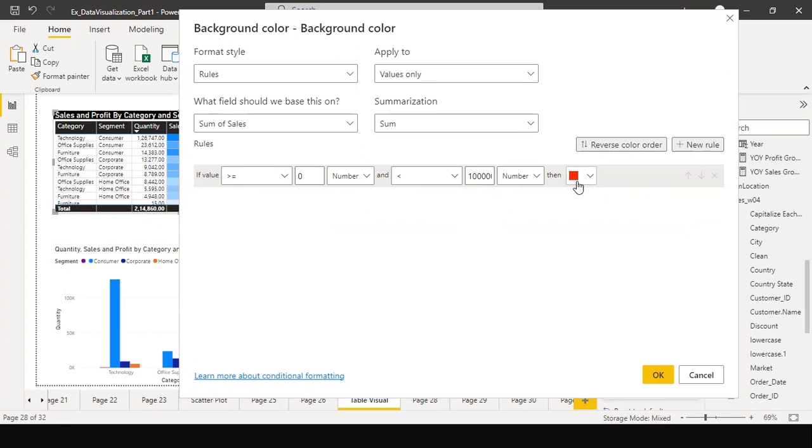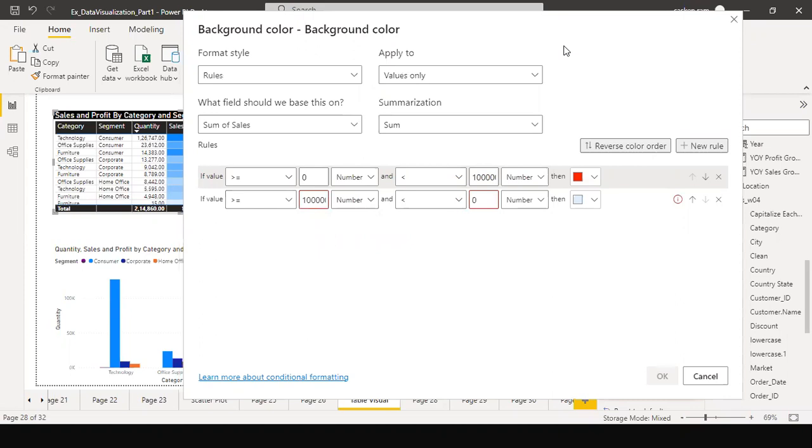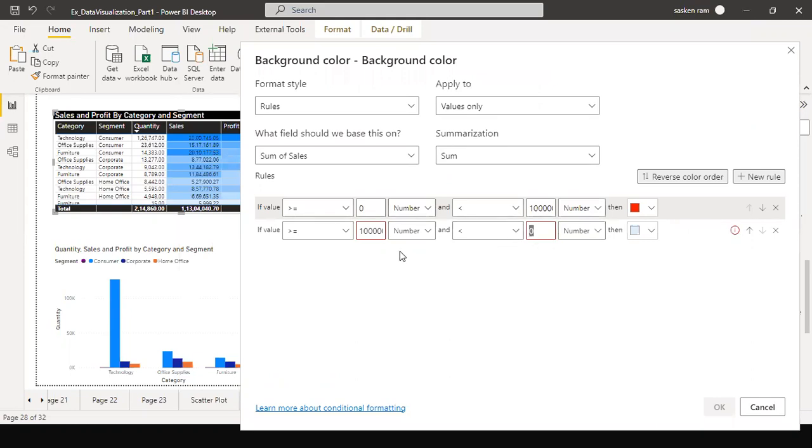That means the sales is not that good. I'm going to create another rule. Here I say greater than or equal to 10 lakh, and this is a number, not a percent, and less than 16 lakhs.